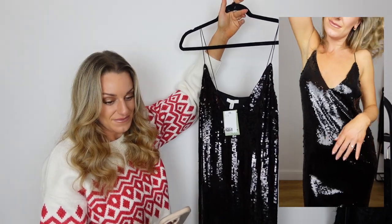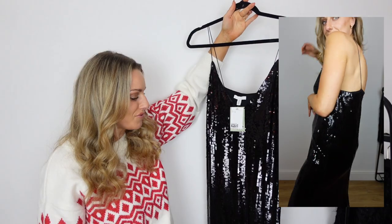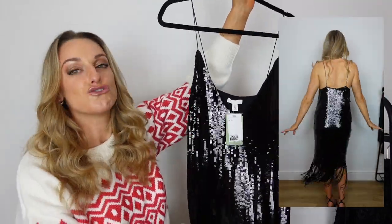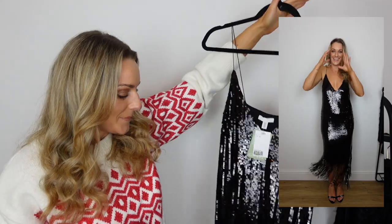And I also love that it's £39.99. I think that's a great price. Honestly, some of the prices on sequin dresses I've seen on the high street at the minute are crazy. So this is just ridiculous for a gorgeous, really elegant dress. I feel like you could definitely wear this on Christmas Day, but for me this is more of a New Year's Eve vibe. So I really get glitzy and glam New Year's Eve with this. I feel like that dress is just perfect for New Year's Eve.